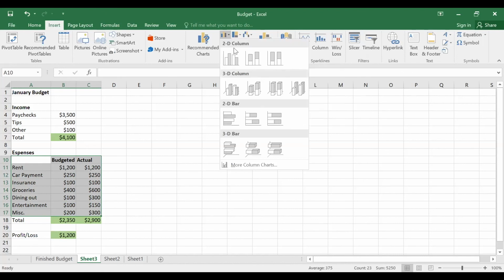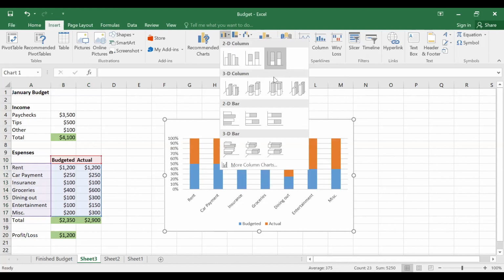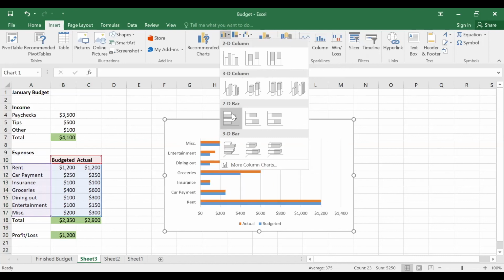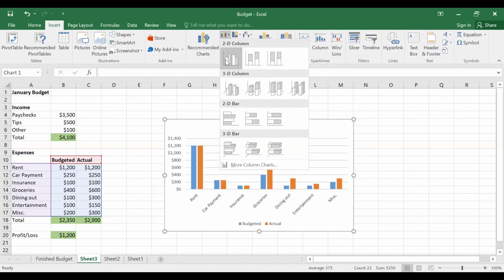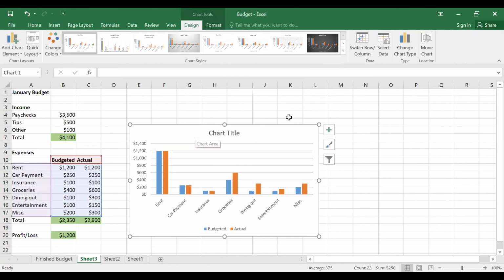Now, one of the cool things about Excel is you can just hover your mouse cursor over these and you get a glimpse of what it's going to look like. And you're not committed to anything until you actually click on it. So I'm going to stick with this one up the far left corner and just click it. So there's my chart. Now I want to point out the color coding. So if you click on your chart where the data source is, it'll stand out in colors. So everything that I selected is on this chart.